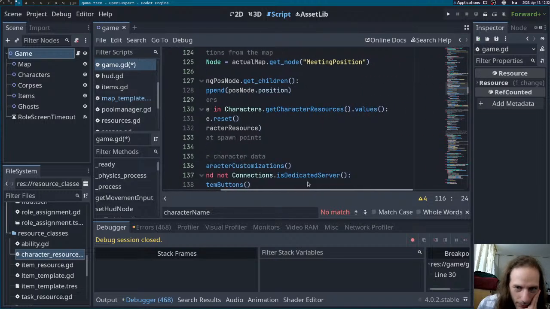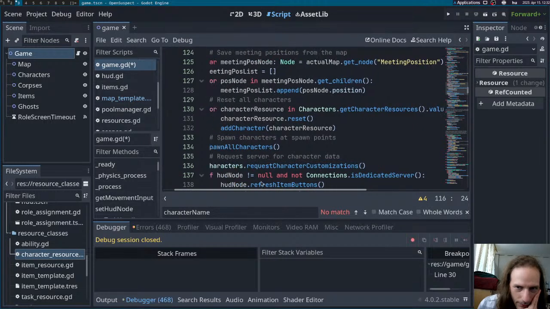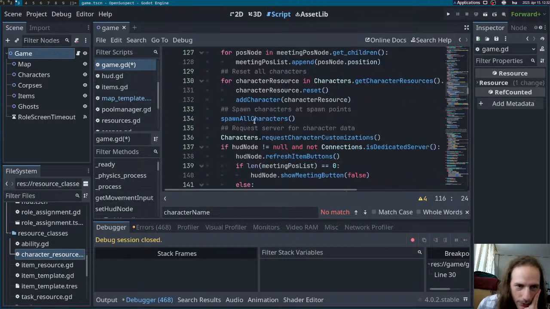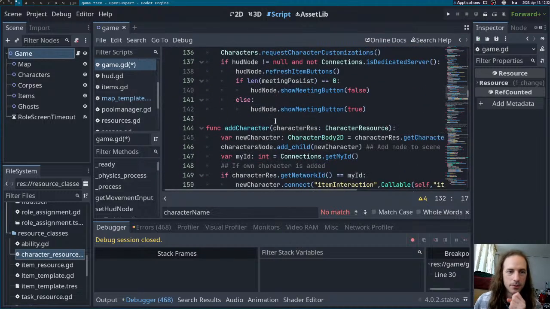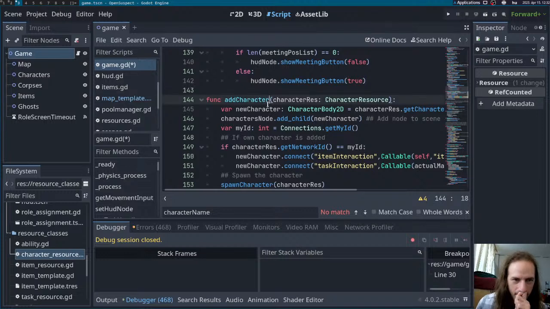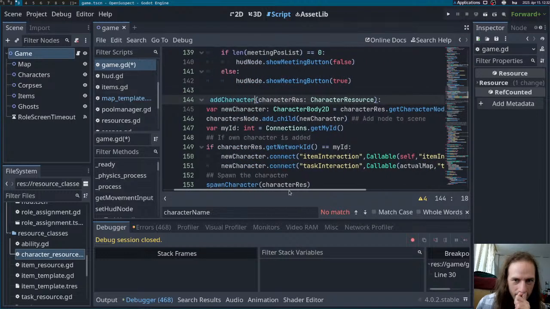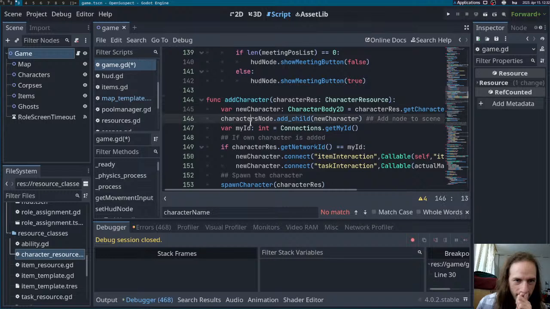And then for character resource in character resources.values, character resource.reset, character, add character resource. So once you go here at character, it creates the character node, sets the ID here.